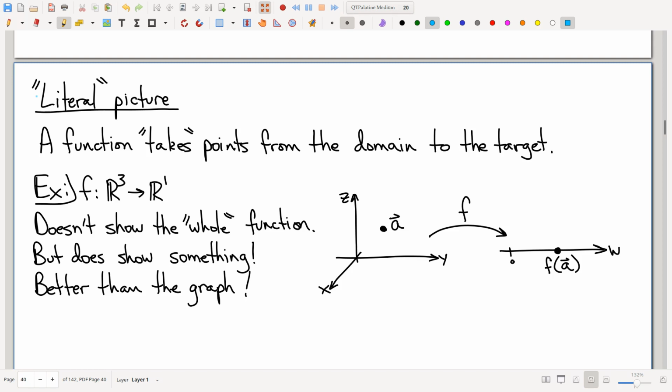By the way, here's an example of how this can be pretty useful, and I think this is really very useful. If this is my scenario, I could reasonably ask the question of, well, if I'm at that point A, what happens if I start moving? Now, reasonable appeal. If you start changing the inputs to the function, well, the output value is going to change. And so there will be some relationship between the velocity vector of my movement in the domain and the velocity vector in the target.